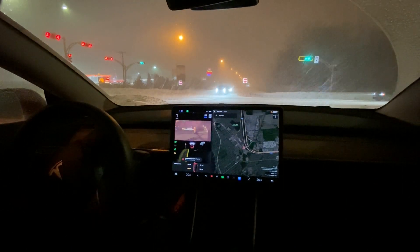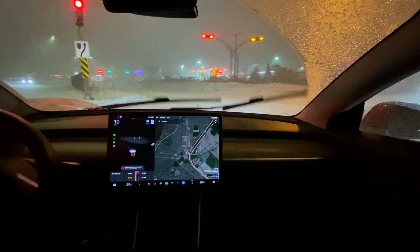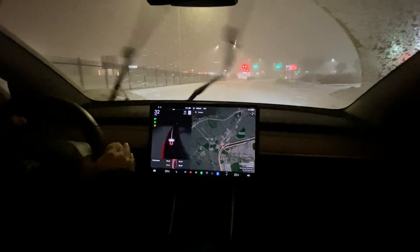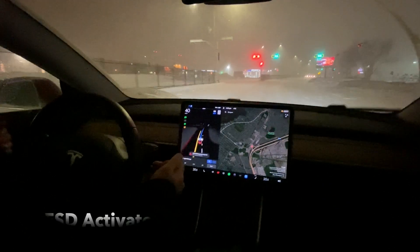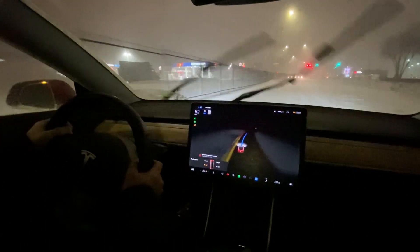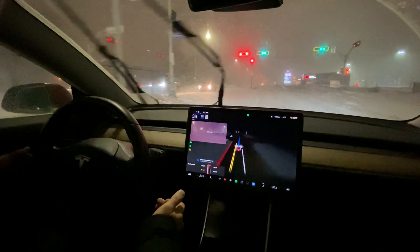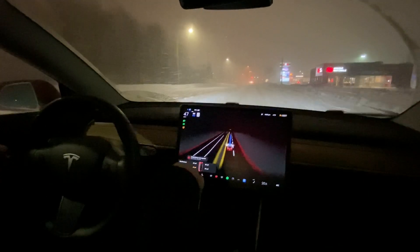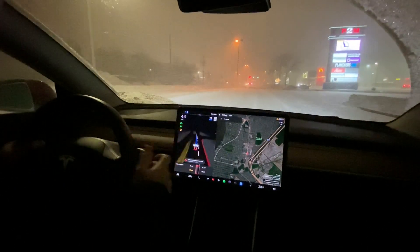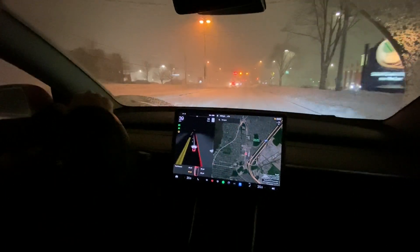I reactivated FSD Beta; there are no cars behind me. There's a bang to the left - that was not good. I think we're starting to hit FSD Beta's current limits. Bringing down the speed - it's going to have to go to the rightmost lane now. It's having a lot of difficulty trying to gauge where the limits of the road are. GPS got deactivated somehow.